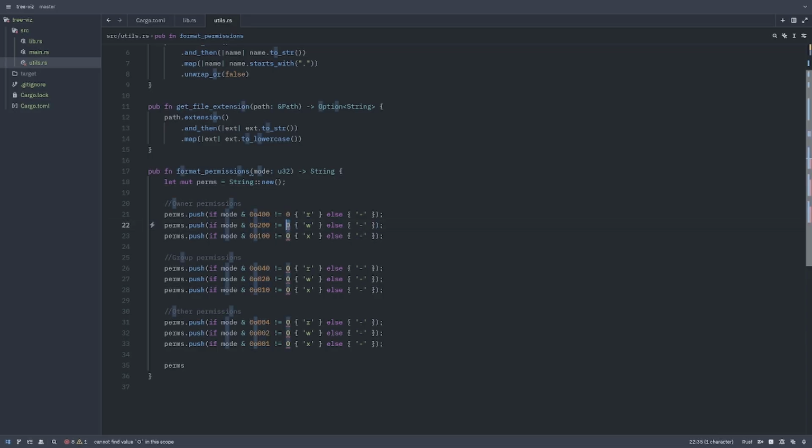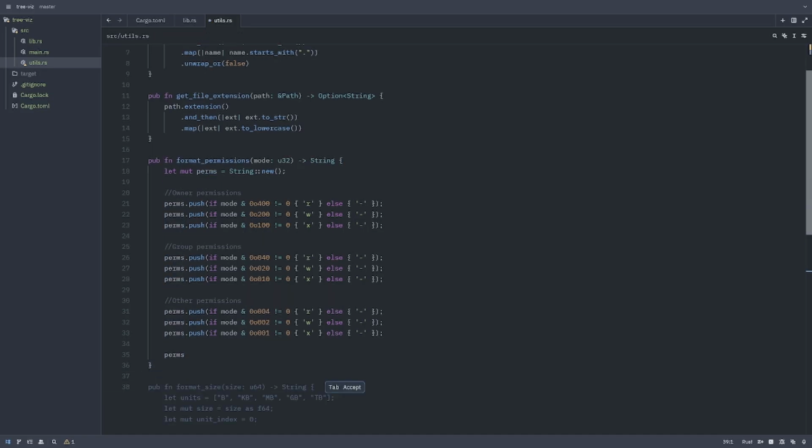Here it is 0, not O. Sorry, that was my mistake. Here it will become 0, not O, because the permission is always 0 and 1. Okay, 1 means permission, 0 means no permission. That was my mistake.